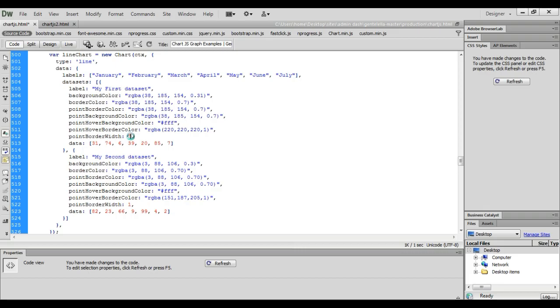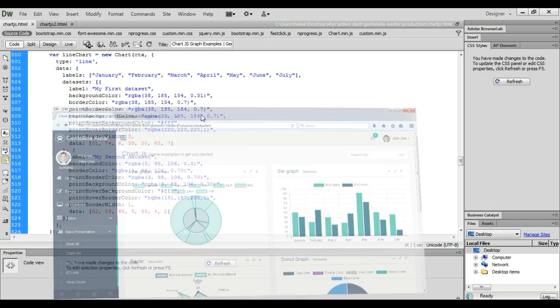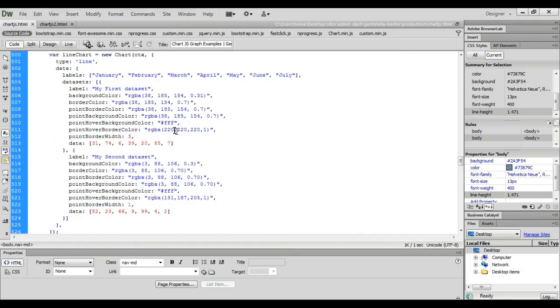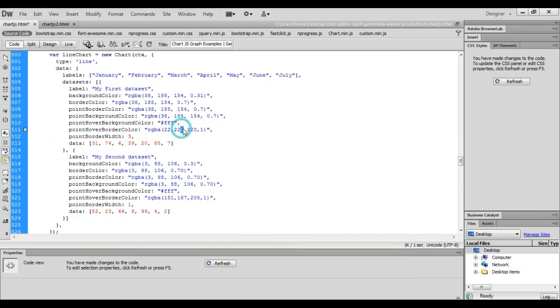Maybe we can just change that and see what we will have within our document. Just refresh it to return to our previous. Yeah, so this is the first data set, green, and the second data set is blue. Maybe I can just set this border color to be a dark color so that it can easily be seen.